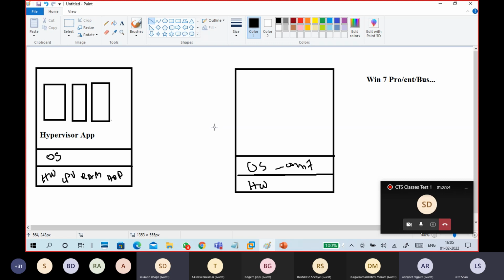You have to pay, and only in the lessons we never pay for it. But a genuineness problem occurred when they launched Vista and all. So then they put a rule: compulsorily it will verify the activation or genuineness of your product. So you should compulsorily use the product with a proper product key, activation license key.